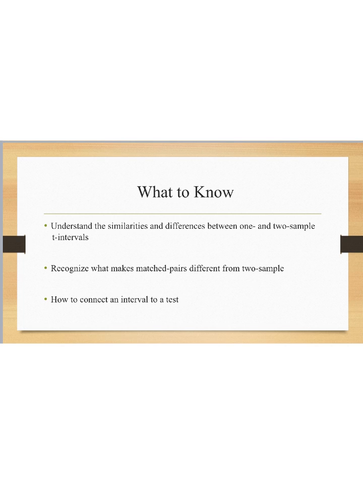What to know here: understanding the similarities and differences between a one sample and a two sample T interval. What makes something matched pairs versus two sample? This is something that can give students fits, matched pairs versus two sample. And then lastly, how to connect an interval to a test. And so we'll jump right into it here.